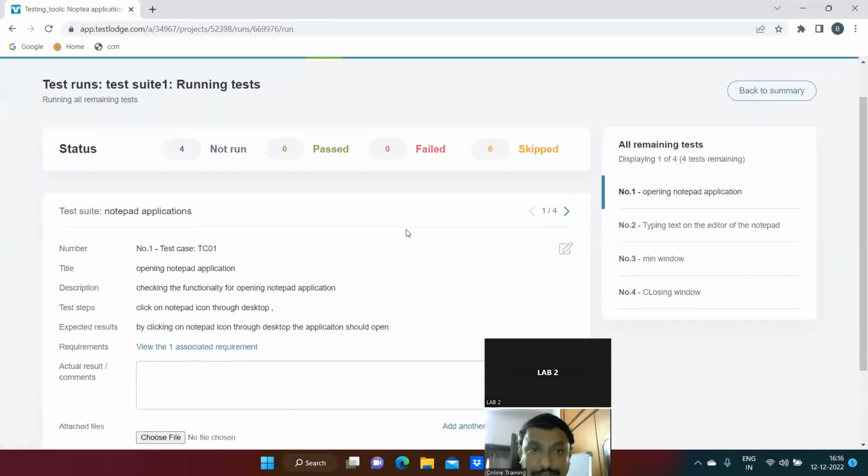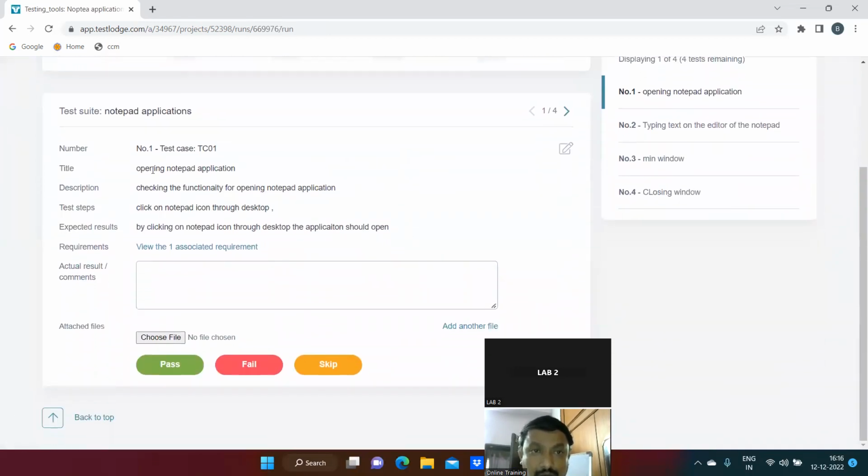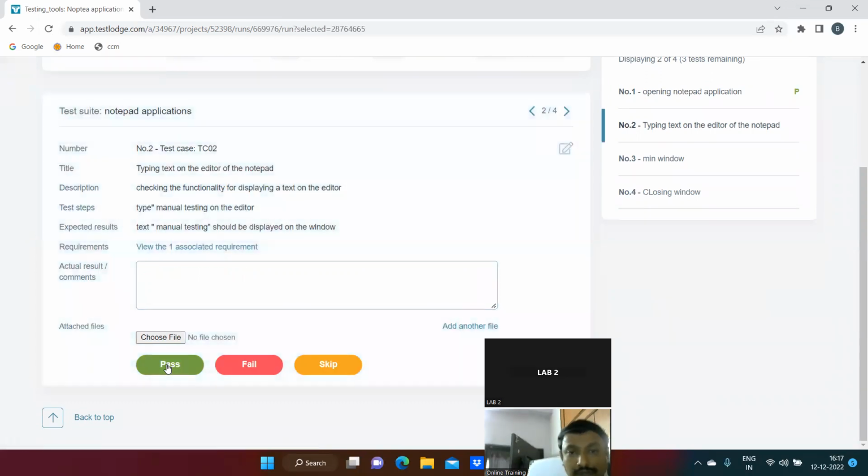See, here you can find first test case, opening notepad application. So we need to check it manually, whether it has been opening or not, based on your expected. If it is opening, the application successfully opened. So we need to set it as a pass. Second one, I want to enter something, manual testing, on the notepad editor. It is open.